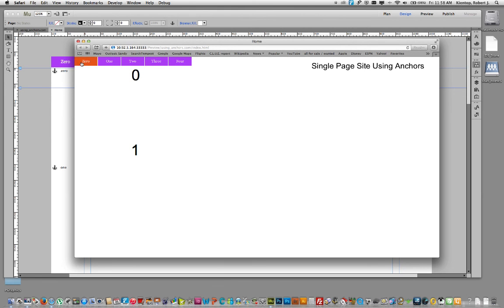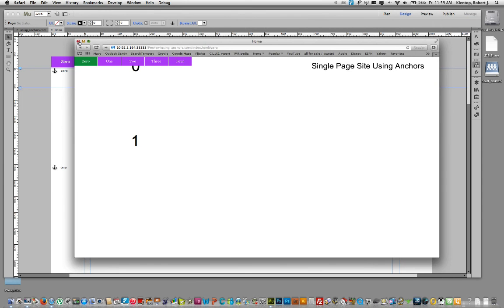And now here's the 0 one, which is where we're pretty much at. It takes us to the top. Here's number 1, moving the copy up. Here's number 2, moving the copy up. Here's number 3, and the only complaint I have is when I move this, it's adjusting my copy a little too high. And so number 4 doesn't bring it up high enough. 3 keeps it going, but it's under my menu. So it's working, but I need some adjustments.